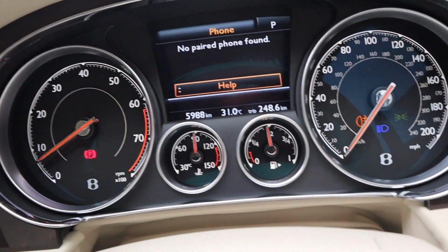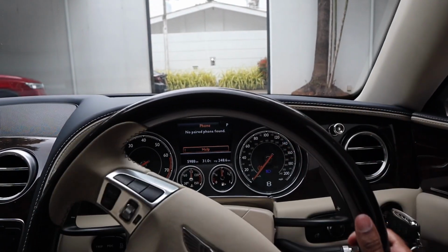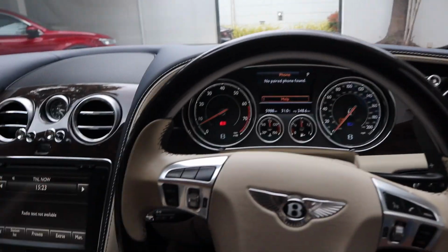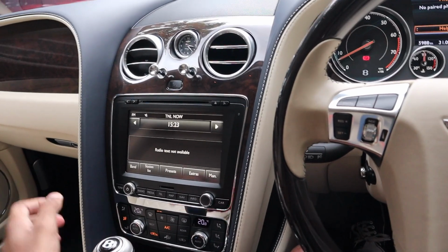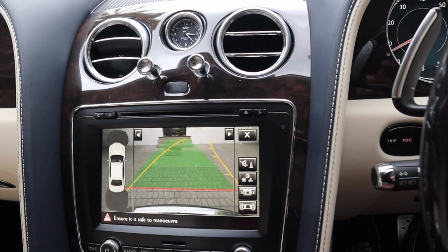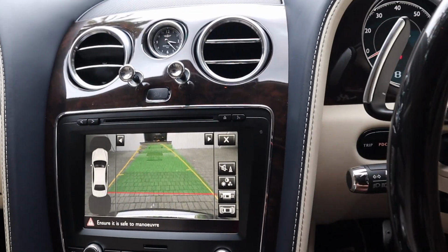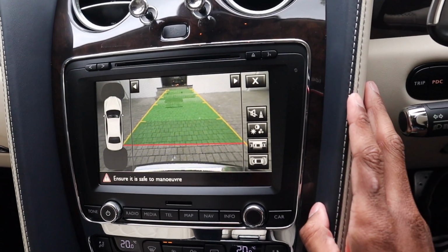In terms of technology, on the other hand, I don't think this is super up to date. Even by 2018 standards, this car is not as modern as you would expect it to be. Firstly, the backup camera, that is crispy, some crispy stuff. It's not the best quality, as you can see.